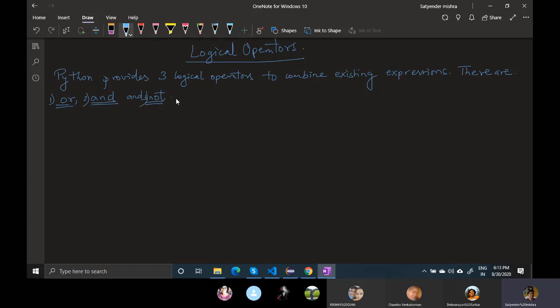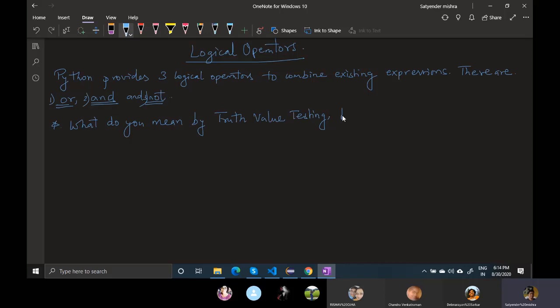Okay. So before we proceed to discuss the logical operators, you have to know something about what we mean by truth value, or truth value testing. So this is what you have to know. So what is truth value testing?